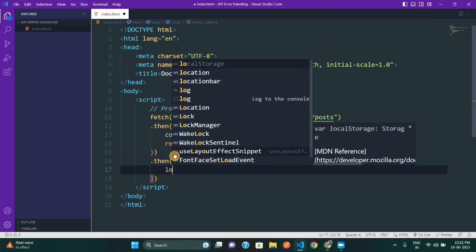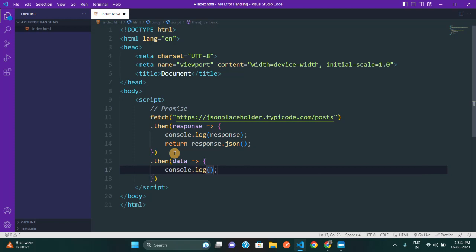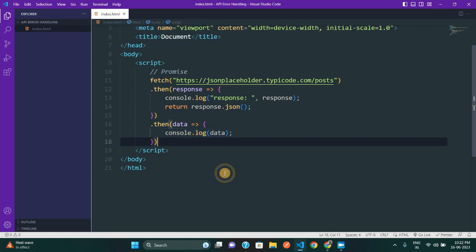Here I'm going to simply log the data. To make sure that this is a response, I'm going to write response in the log so that you guys can understand, yes, this is a response. Then here I'm going to simply log the data. That's all. This is how we are going to make an API call, right?